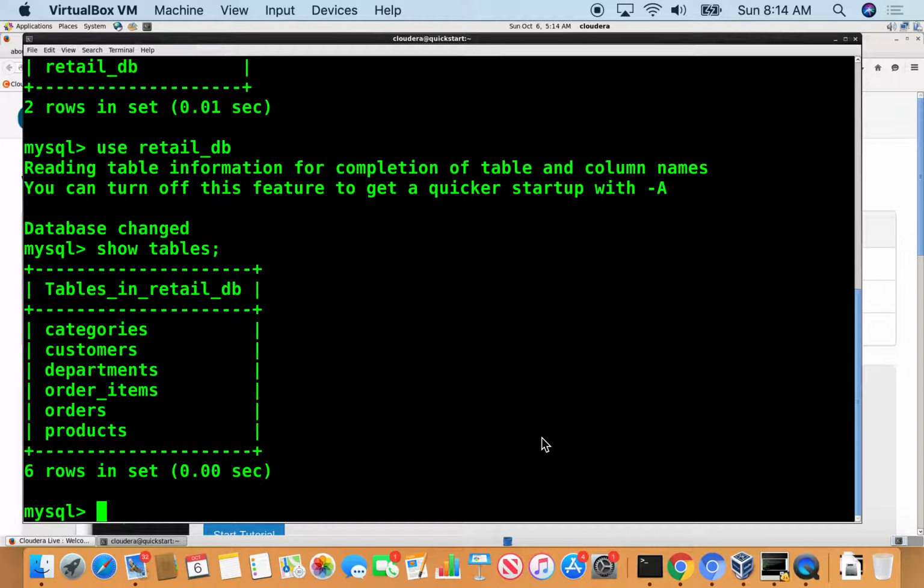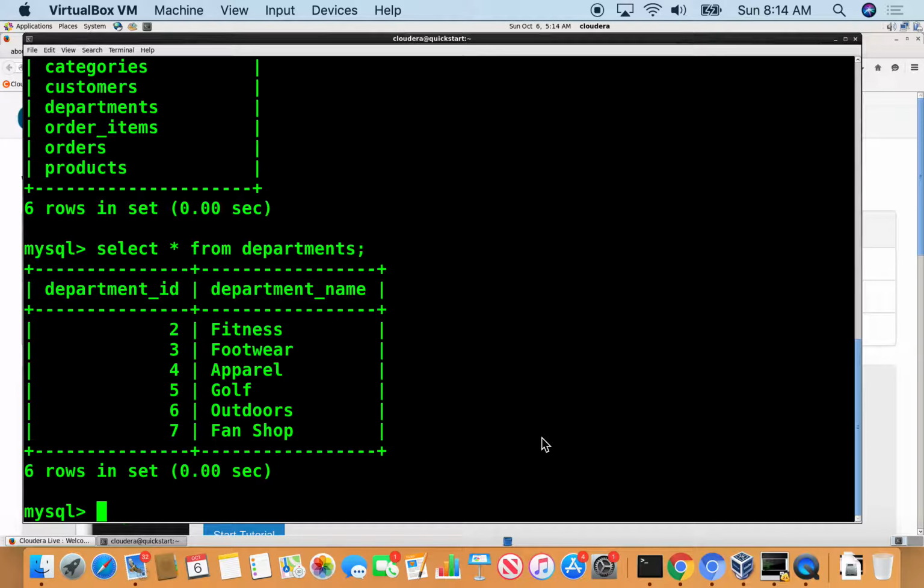All right. So you got all these particular tables. Let us look at what is there in the departments. Select star from departments. And you are getting some data. Normally it will have just 6 rows, and this is that data. 2 fitness, 3 footwear, 4 apparel, golf, outdoors, fan shop, and there are 2 columns as you can see. One is department_id and another is department_name.